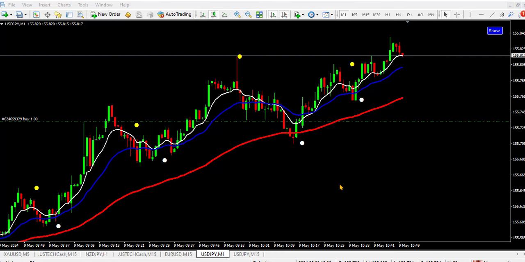I have combined a few indicators together to come up with this strategy that you can use on MT4, though the moving averages can be used on MT5 also, but the other indicator is really meant for MT4 forex brokers. Now I have 3 moving averages on my chart right now.